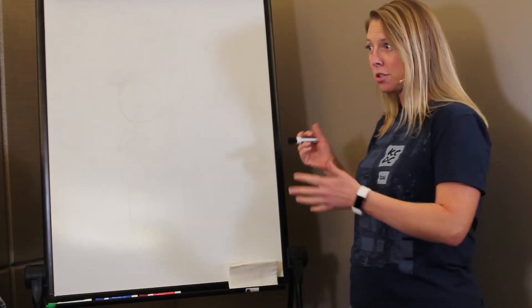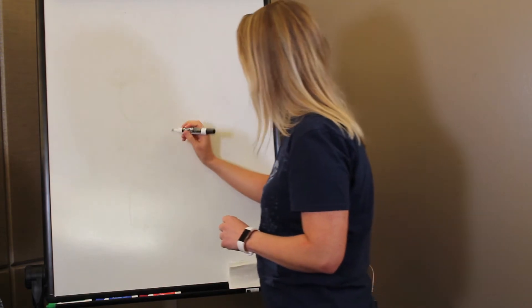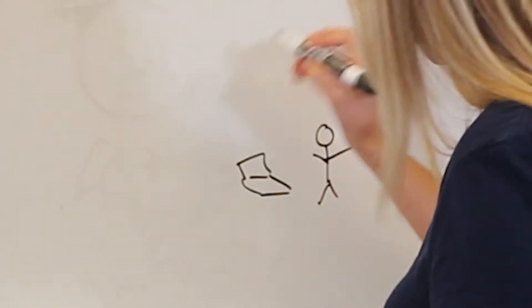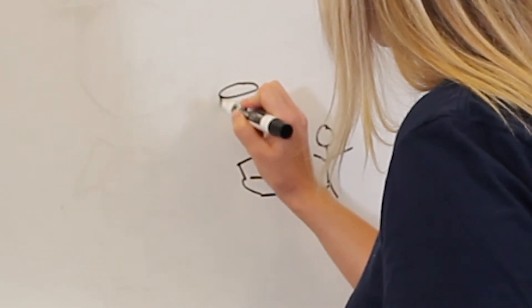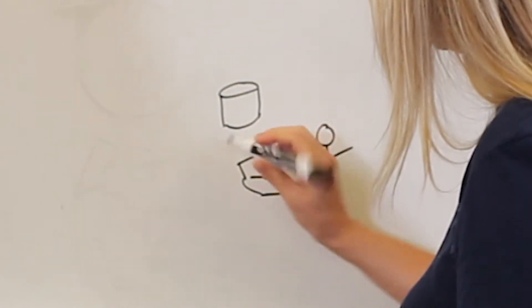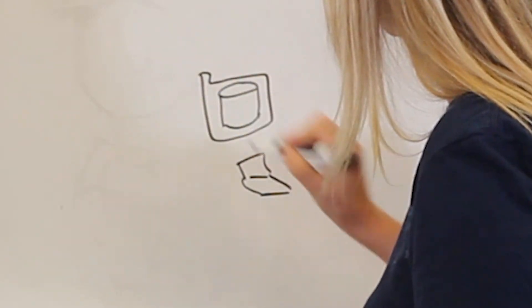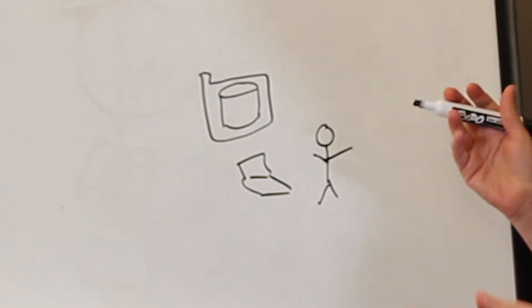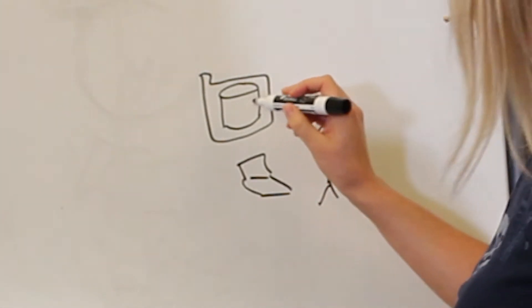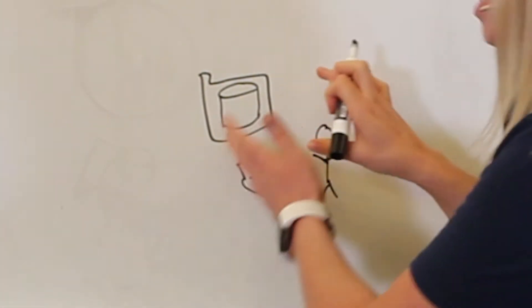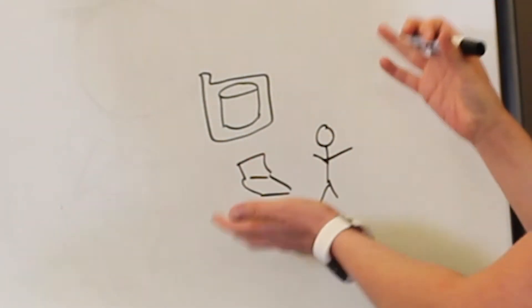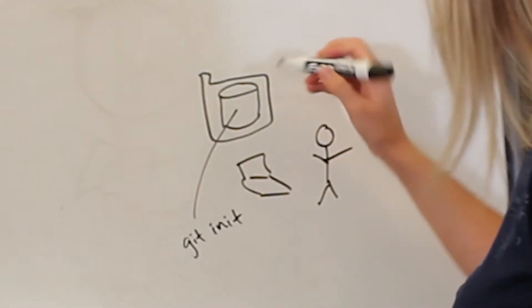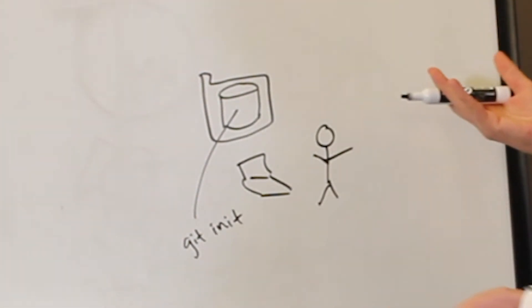So I can just start with a simple diagram. You've got programmer here. Programmer's got the laptop, right? On the local laptop, you have a Git repository. Now in order to make, this is going to be like in a file, right? So this is, I'm nowhere near David Neal ability to sketch, but you get the idea here. So the command that you would use to actually take just a plain old folder, maybe it's got stuff in it, maybe it doesn't, that command is git init. So git init is what turns this folder into a Git repository. And that thing just lives locally.